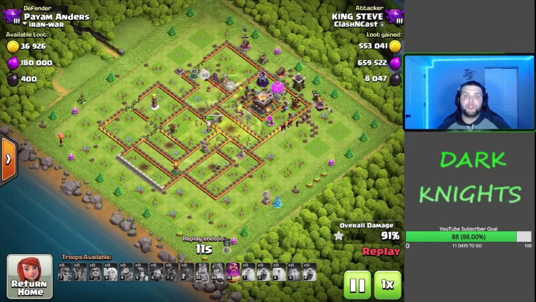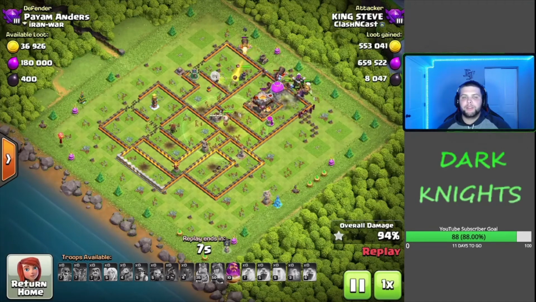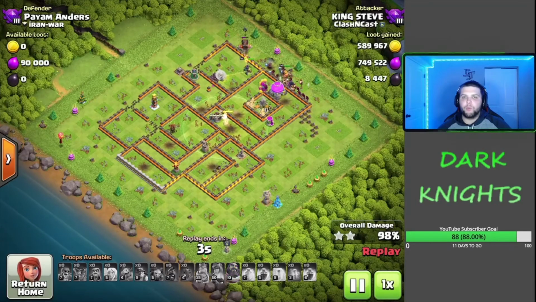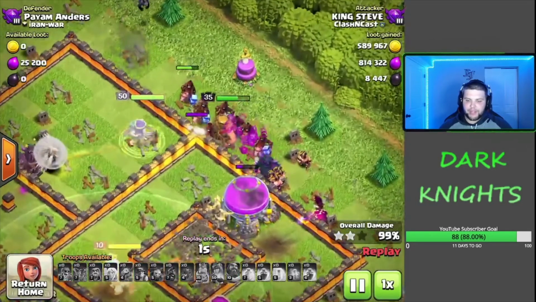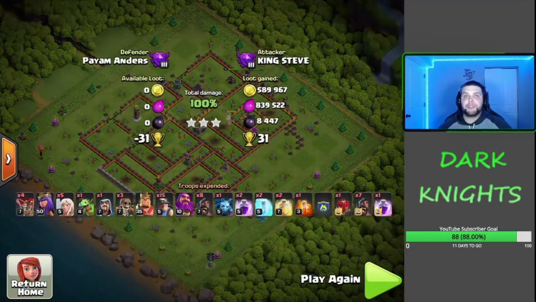We picked up some huge value with that queen charge, and then she moved up north to help funnel these troops even more. The king and the Pekka with all the wizards survived the entire time. They had great funneling down bottom, and that is just textbook queen charge miner hog right there for you at Town Hall 11. It's by far the strongest attack at Town Hall 11 in my personal opinion.